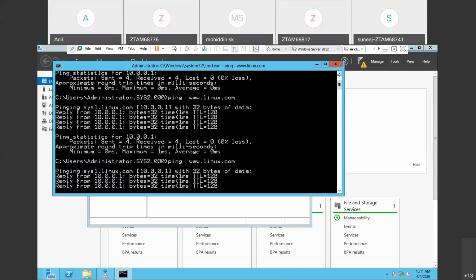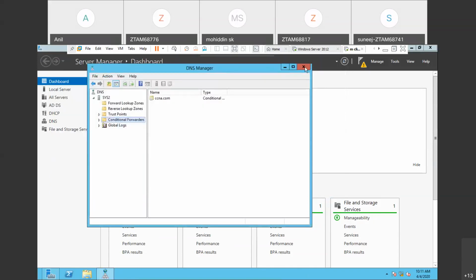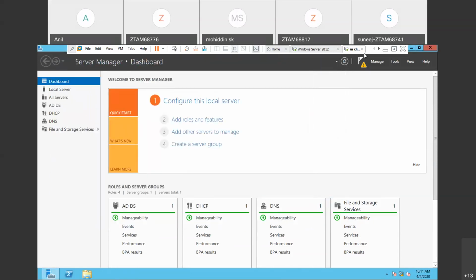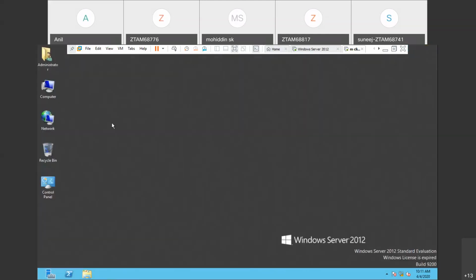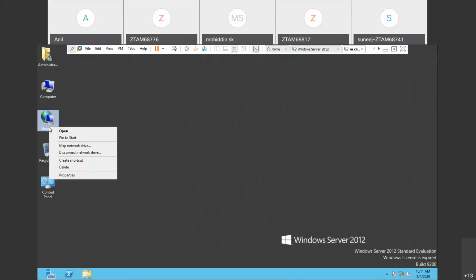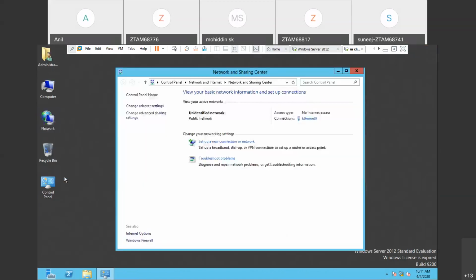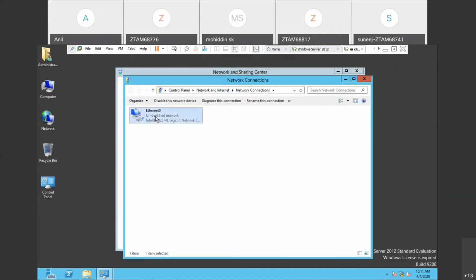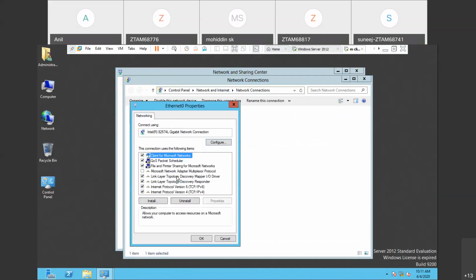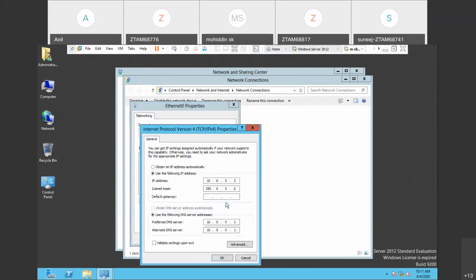So what I'll do on the client machine is remove the DC entry completely.